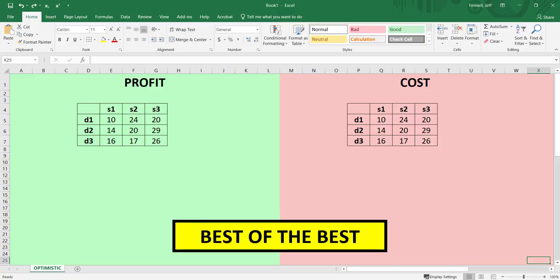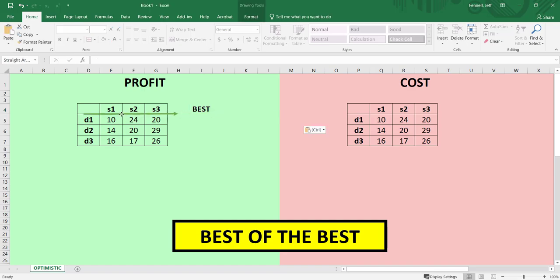And for each of these decision-making strategies that we do without the use of probabilities, I'm going to do an example as if it were profit and an example as if it were cost with the exact same numbers. First, looking at profit, what we do is we look at each of the decision alternatives and decide which is the best thing that could happen for that decision alternative. So here I've used the simple labeling symbols as D1, 2, and 3 for my three decision alternatives and S1, 2, and 3 for my three states of nature. So as we said, we're going to look for the best option for each decision alternative.